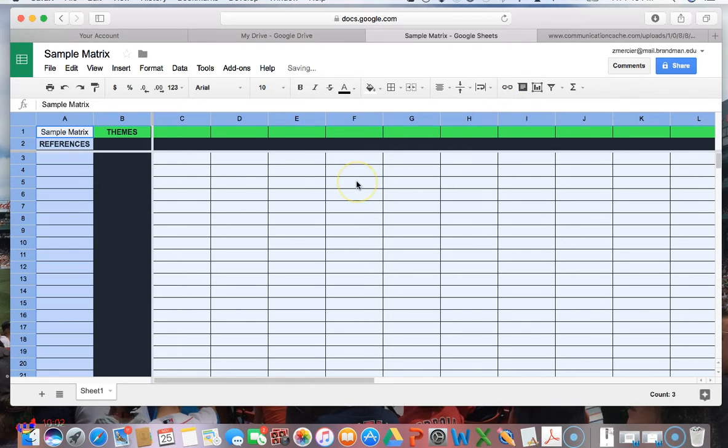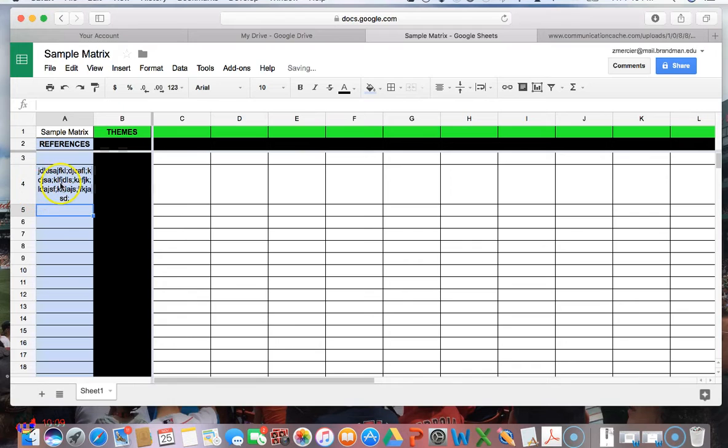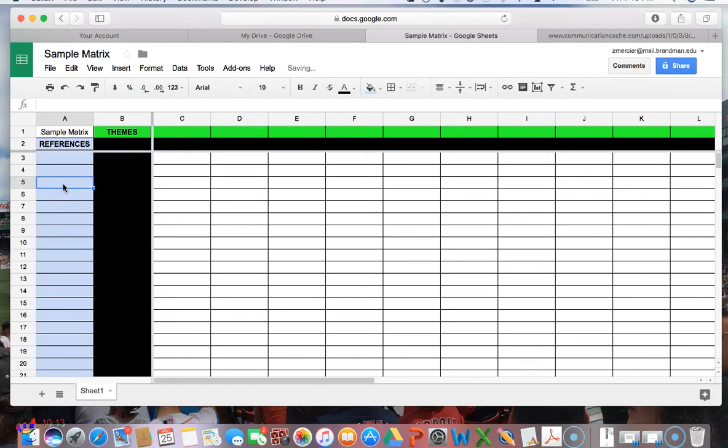Click that, and you can't see what it just did, but now if I put in long data, it automatically adjusts the size of the cell to fit that data. And that is very important because it gets very annoying to have to do that individually or to adjust the size of the column's width.